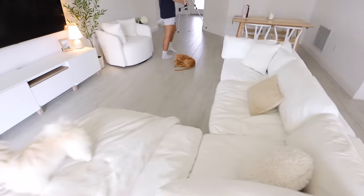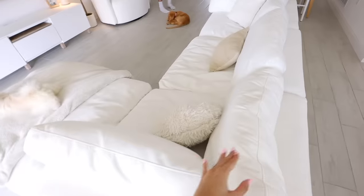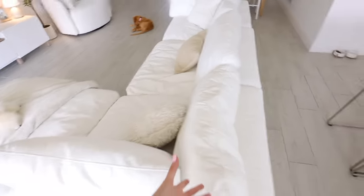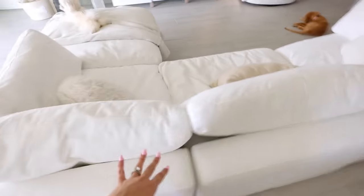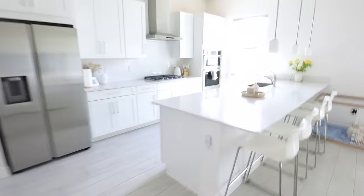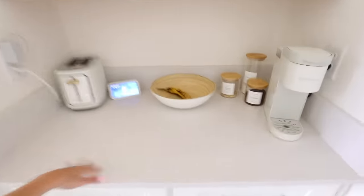Guys, look how clean the house looks now! I used a lint roller for the couch and this is the first time I used it — it made such a big difference rather than using a vacuum. I absolutely love it; it's gonna be on my Amazon storefront under cleaning. The toys are away now, it looks so much cleaner. The kitchen was also really dirty — the dirtiest part was the coffee area, there were just a lot of bread crumbs. We cleaned that up and vacuumed the floors too.